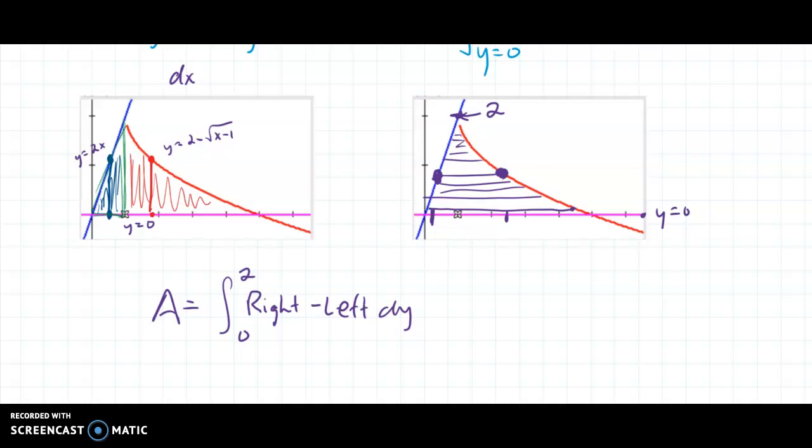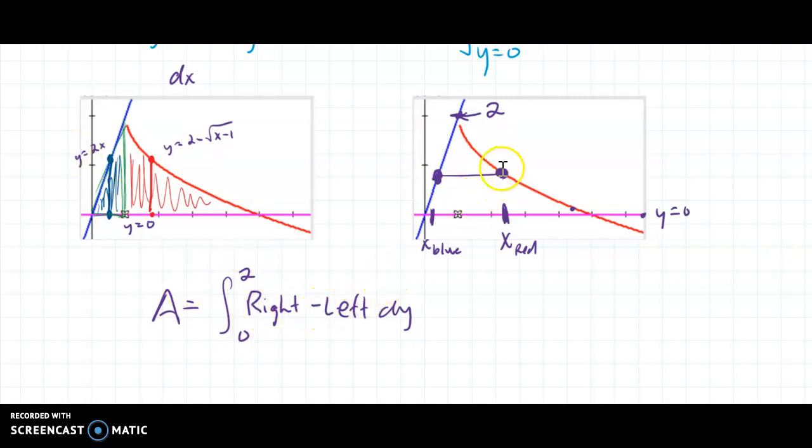So next thing I want to point out, this is an x-coordinate, x red, and this is an x-coordinate, x blue. I'll erase all this junk. When I'm doing that bar right there, when I do that right minus left, if that is the x-coordinate, because it's the side to side, right? This would be like x equals maybe 2.5 or something like that, and this would be x equals maybe like 0.4. So I would do the 2.5 minus the 0.4, and that would be what I would be integrating. That would be what's inside of this integral here.